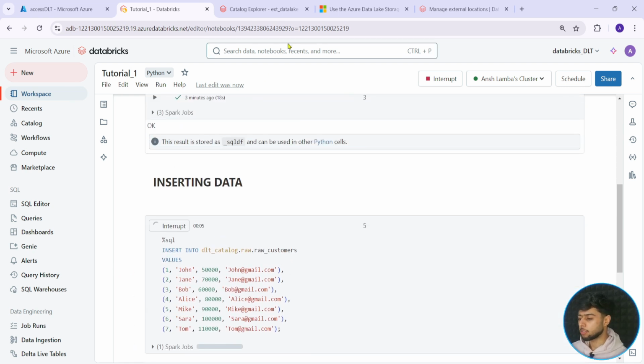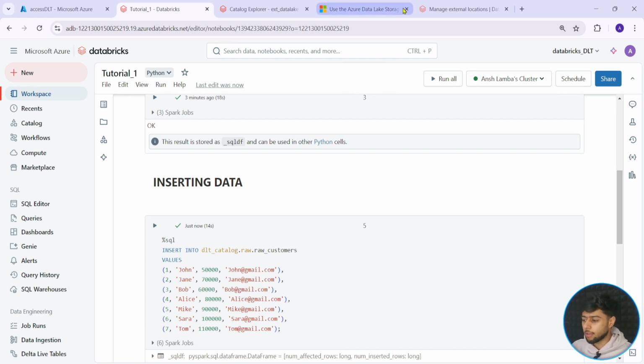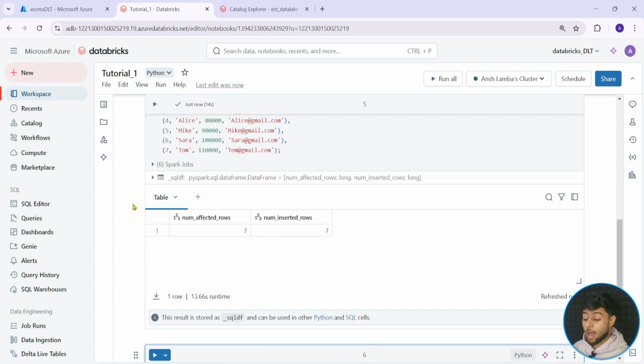Okay, let me just close some more tabs. Actually, I was just looking at the syntax. I prefer writing the whole syntax on my own, but sometimes I can also make mistakes. So I was just confirming the syntax like dot dfs dot core, but I didn't find anything. So our data is inserted, and let me just show you the data as well.